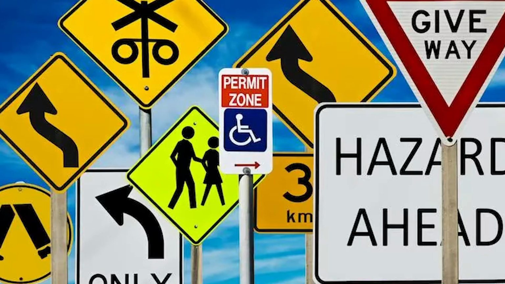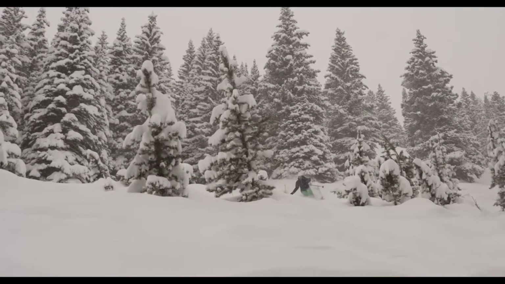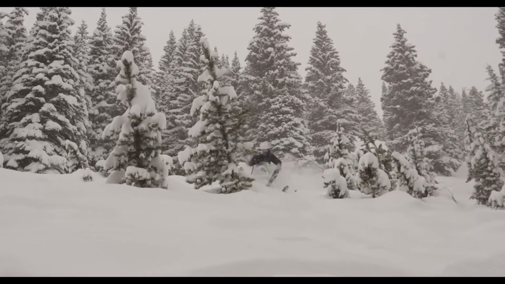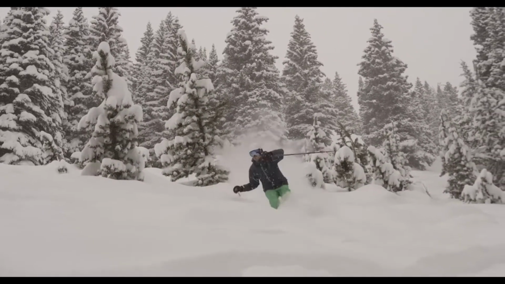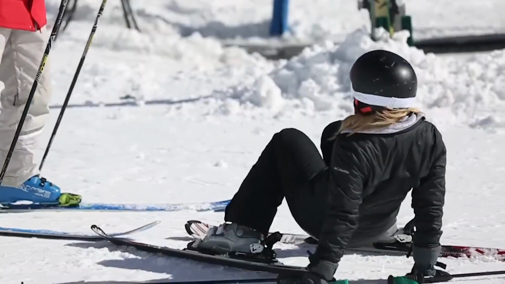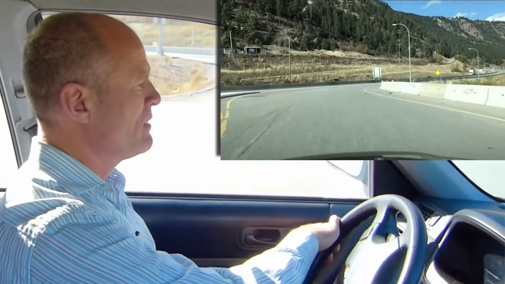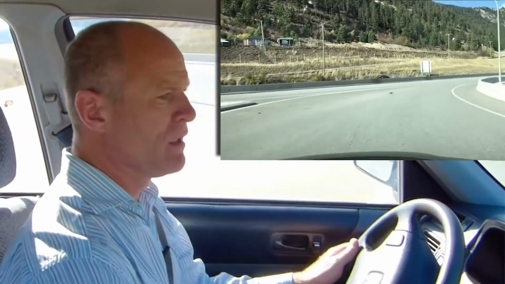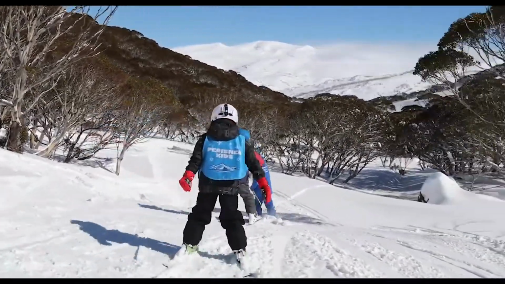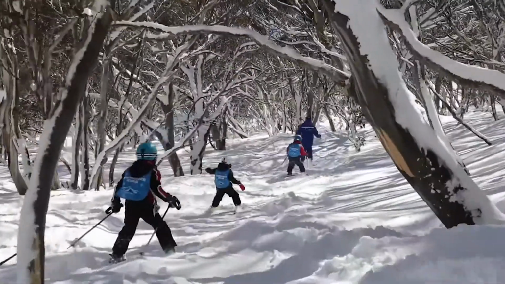Just as when they're driving, riding a bike, or crossing the street, the path they take and the speed they choose determines their safety. Help them learn how to make good decisions based on their current ability, trail designation, snow conditions, traffic, and fatigue. Just as you have to look both ways and watch for traffic as you merge onto a highway or cross a street, you must look uphill to yield to traffic when entering a ski run. This includes trail intersections and exiting the trees.